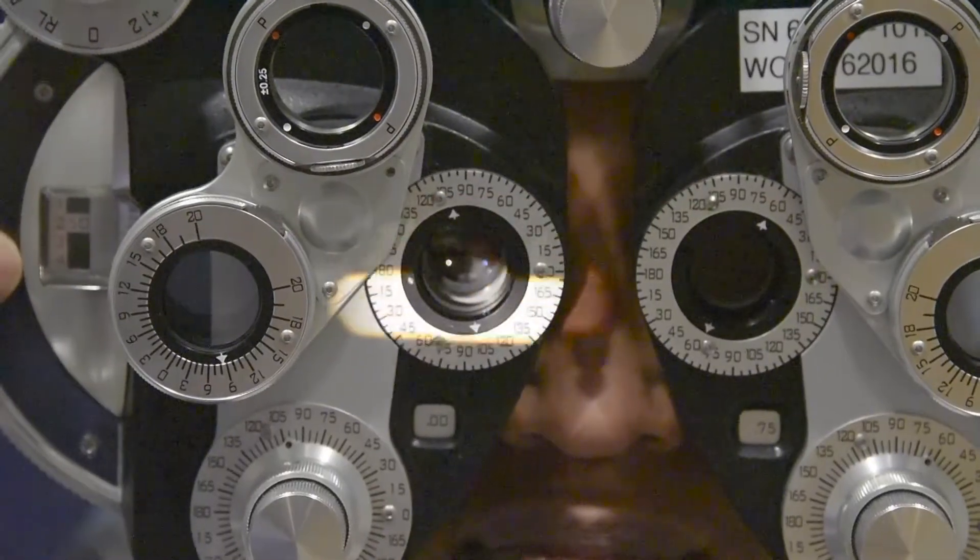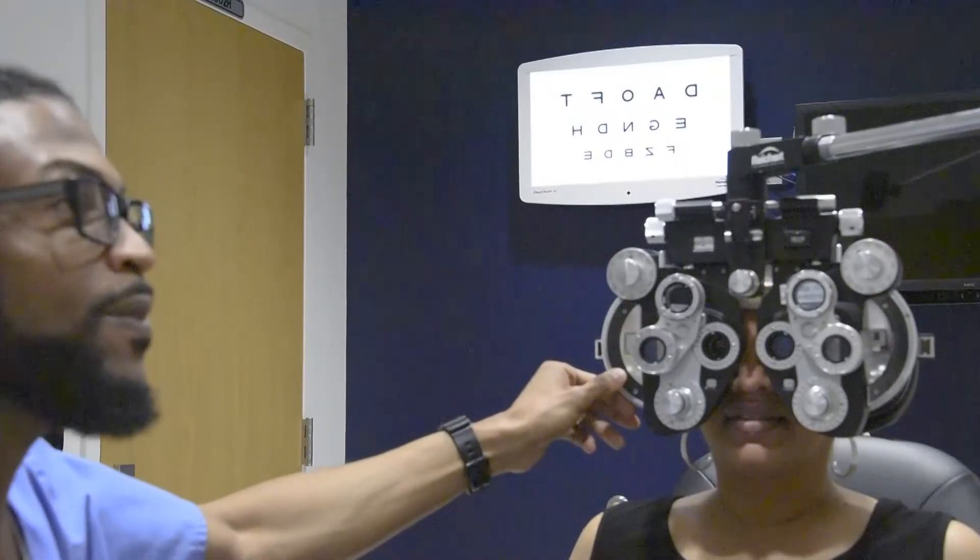I think that OMT is a rewarding profession. We have the opportunity to help patients with their vision — we help them keep their independence, keep them seeing their families and their loved ones. I really love that part about it, and I think that there's a need for more skilled technicians.